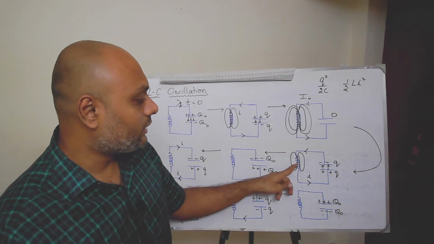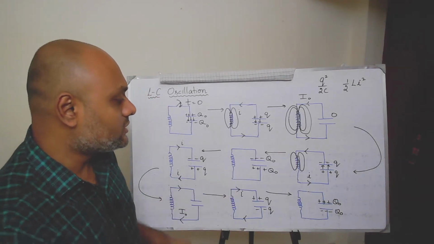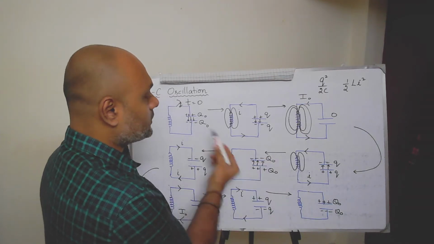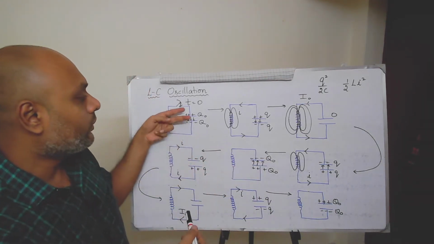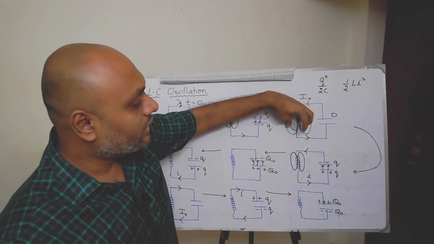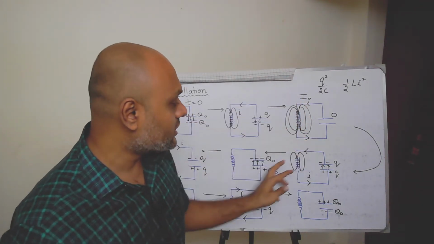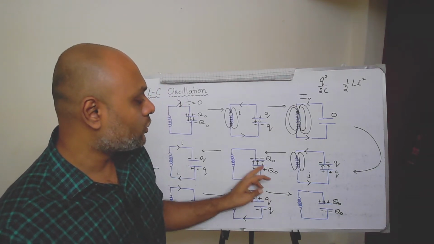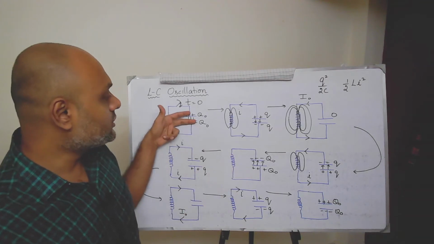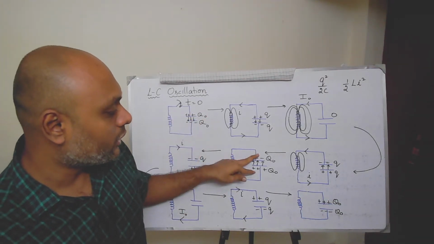The field of the inductor, the magnetic field will become 0, current at that instant will become 0, and now the capacitor will be like having its charge Q naught but in the reverse polarity. And so this got fully discharged, and then the inductor had energy. Now that is charging this capacitor and it becomes like plus Q naught minus Q naught. Now the energy in the inductor has fully vanished. So from this polarity you have attained a reverse polarity over here.